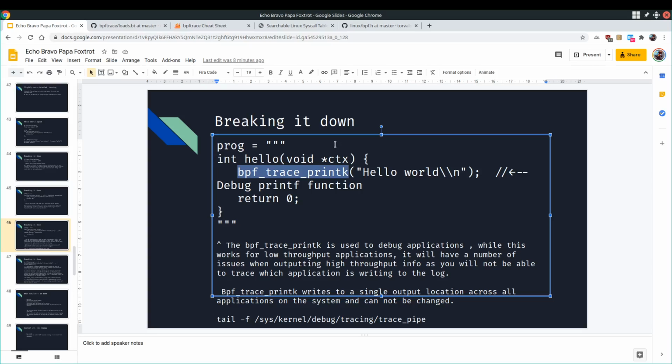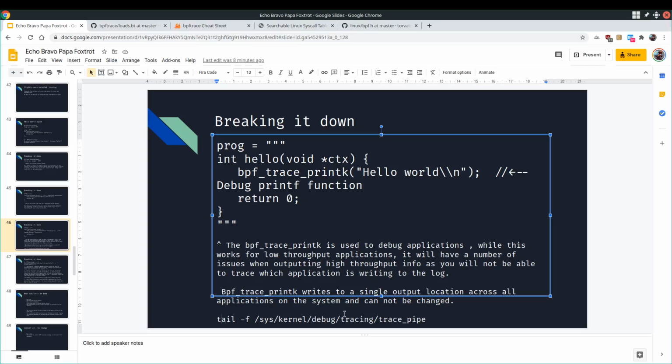For our purposes, we're using it as a console.log or a print output, but keep in mind that it's not the best way to be doing debugging and printing. The reason for that is all BPF applications, so if you had a number of function calls here and you loaded these applications into memory, all of them write to one log file.